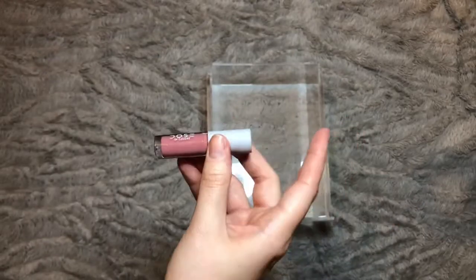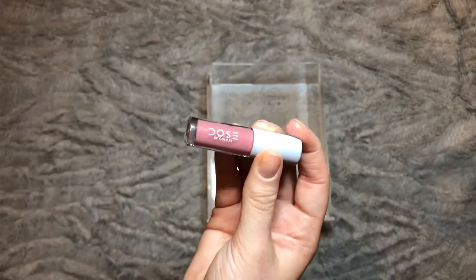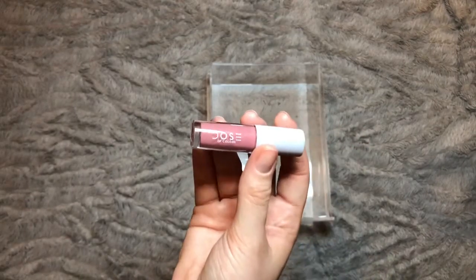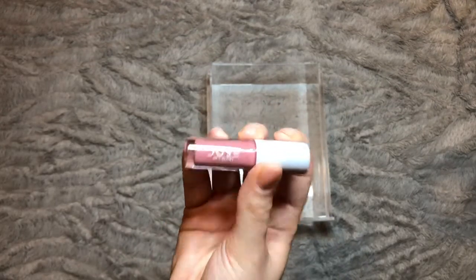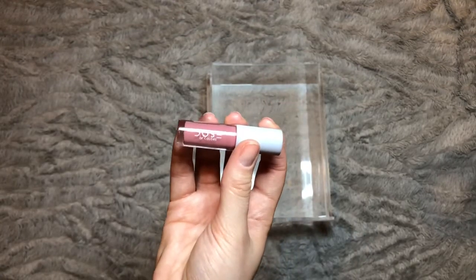Truffle and Stone are the shades that I like, and this is Truffle. I think I prefer this ever so slightly to Stone because Stone's a bit more cool toned. I would consider purchasing a full size one of these, but again, because it's a higher end one, even though I know which shade I want, I think I'll try and wait till my collection is down a bit more, or if I see one on sale. But yeah, I really like this formula.